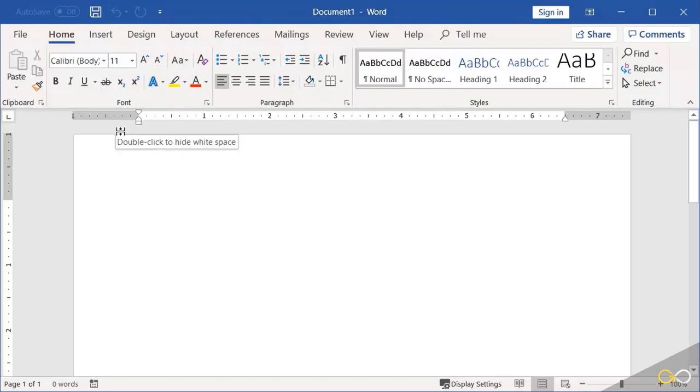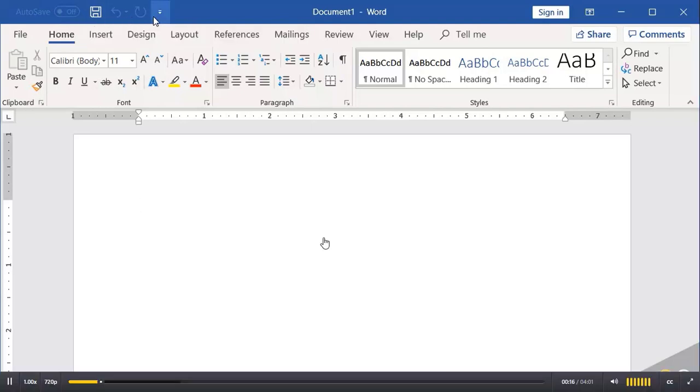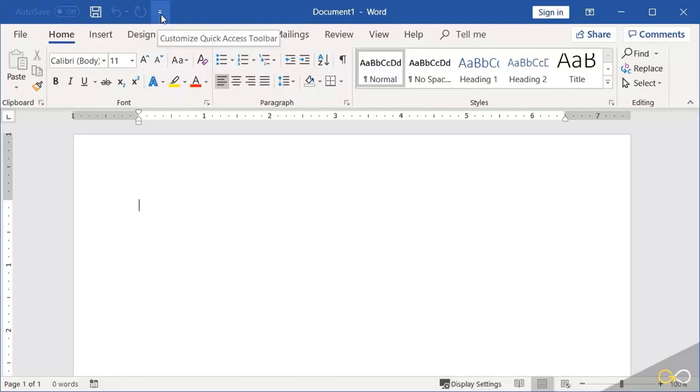This lesson introduces the Quick Access Toolbar, which is located above your ribbons, above the Home and the Insert and the Design ribbons, this little set of buttons right up here. The Quick Access Toolbar is sometimes referred to as a QAT. If you'll notice, on the very end of the QAT is a drop-down arrow.